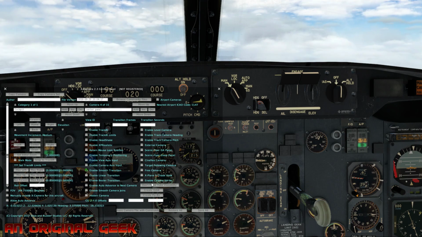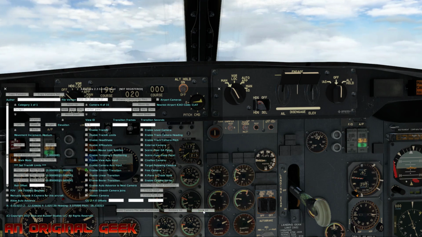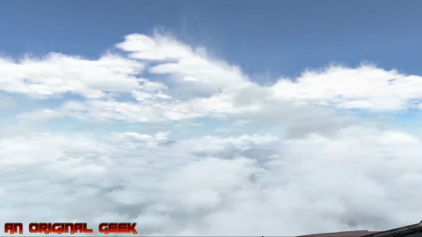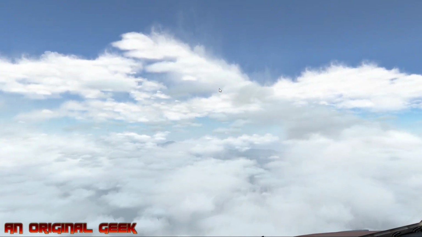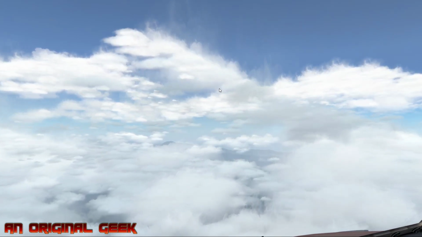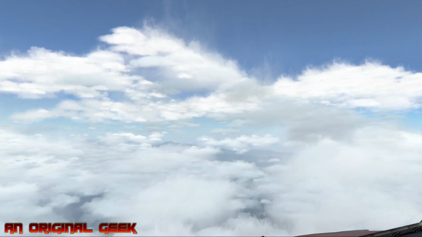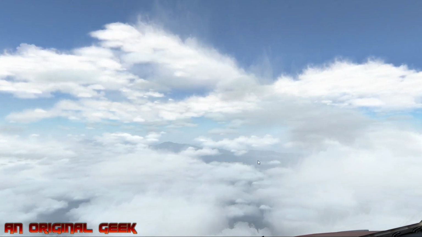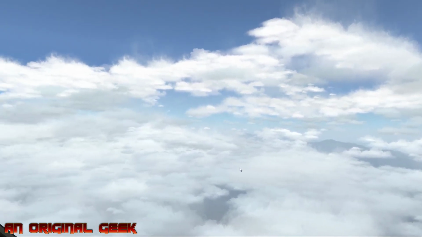Let's get rid of that. We don't need that. Save that. Yep. Save. Exit. Now let's go here. There we go. You can see the variety of clouds we get here. Much more representative of real world.